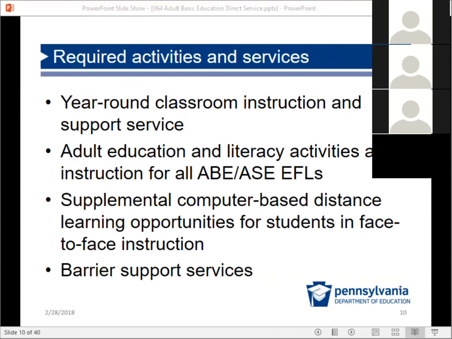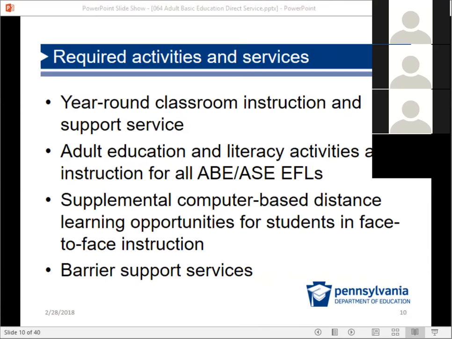Adult education and literacy activities and instruction for adult basic education, ABE, to high adult secondary education, ASE, including high school equivalency test preparation as needed. In other words, an applicant cannot propose to provide a limited range of services, such as serving only individuals at beginning literacy, ABE, or only students who are at the adult secondary levels. Funded programs must have services that allow a student to enter at any educational level and progress through programming in the program.